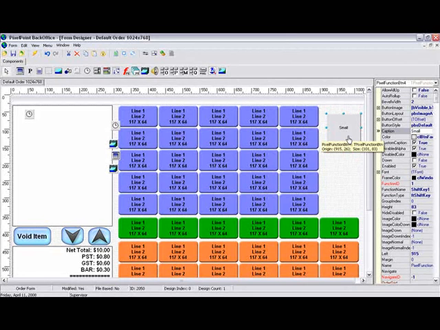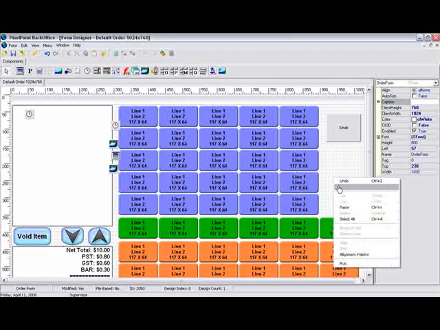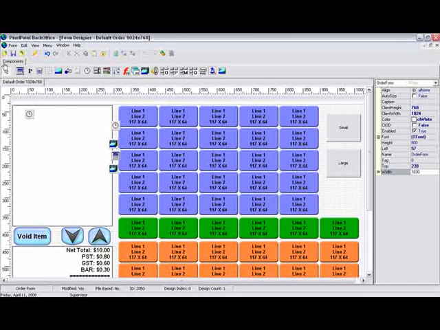Now I'm also going to create a large one, and I can either create it from scratch, or the simple way to do it is just right click, copy, paste. All right, so this way I have a button that's most of it's programmed and it is the same size. And from this I'm going to call it large. And on the function name I'm going to change it from shift key 1 to shift key 2, which will be level 2 for that. And having done that, I'll save those changes.